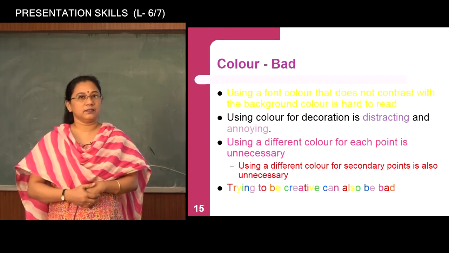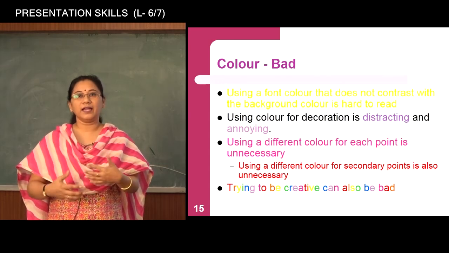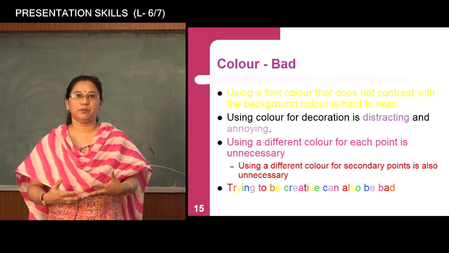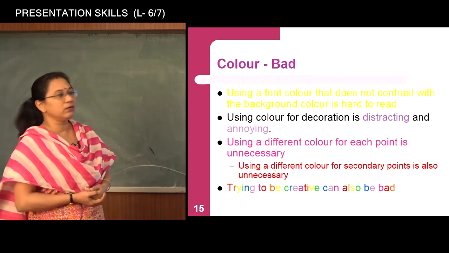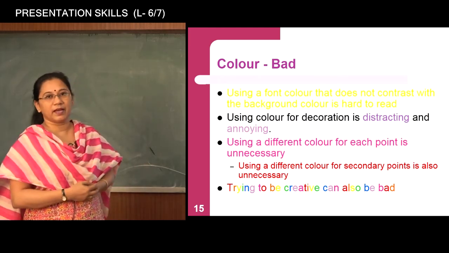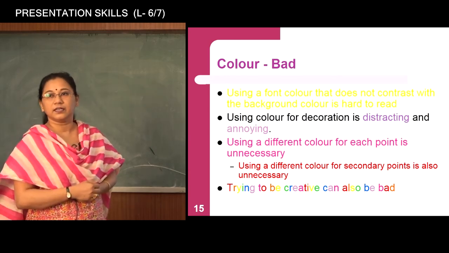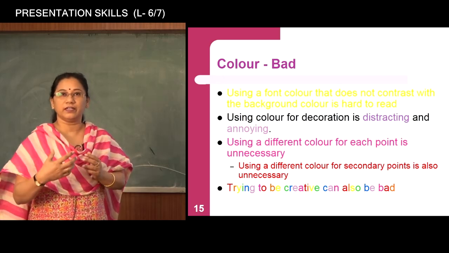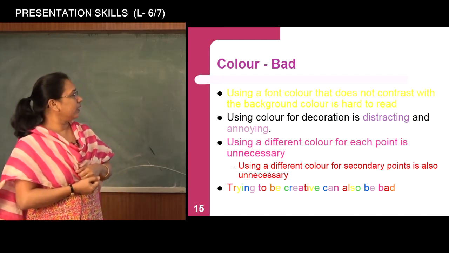Now look at this slide, where I have used examples to show you how bad coloring can make your slide or your bullet points ineffective and unimpressive. The first one is in a yellow color that merges with the background, my white background, and therefore the fonts are not clear. My audience has to strain to find out what I have written in my slide. Look at the next one.